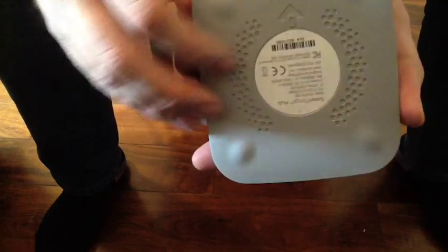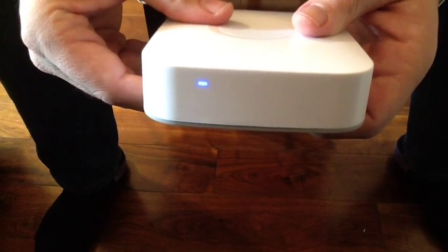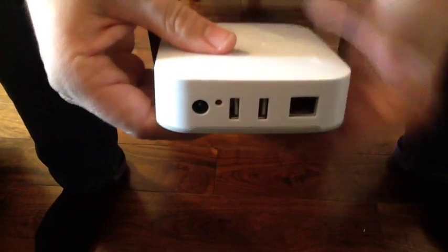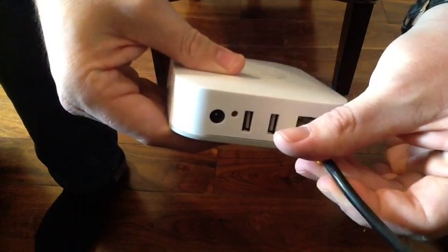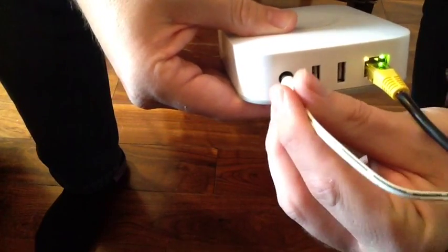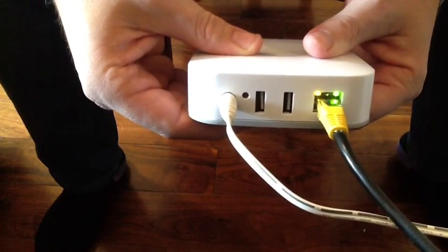So you will see a blue light coming on once we turn it round. Okay, so the blue light, so we do have power, it is working, but it's not connected up or active at the moment. We need to do that, so connect the Ethernet. So we've got our flashing lights at the back there, which is good news. Power socket in.